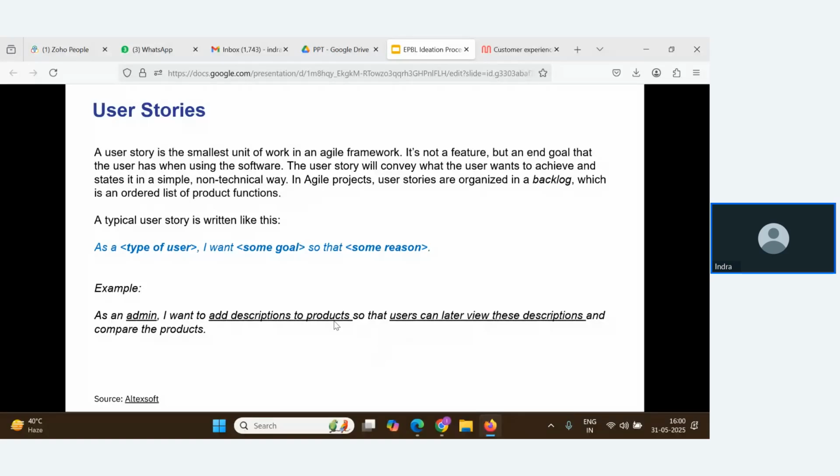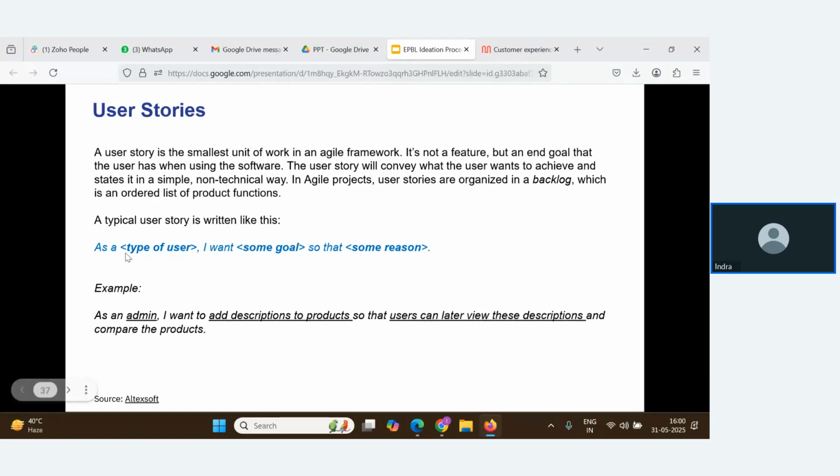See, guys, a user story is nothing but a very simple and concise description of any particular feature or functionality. It is written from the perspective of the end user. Whatever scenario you are creating will be created from his perspective. It focuses on what the user wants to achieve, and it provides a clear context for the development team.